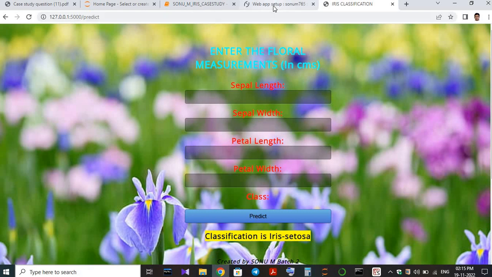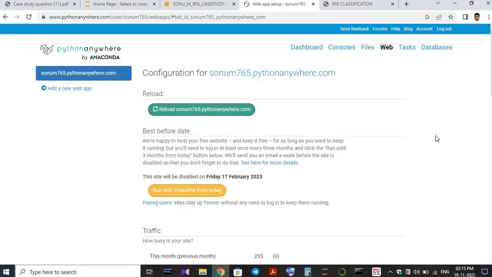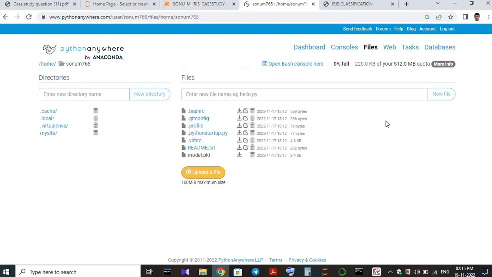Now the next step: I already created the local host. Now I have to create a global website or web application which can be used by everyone. So for that, I use pythonanywhere.com. In pythonanywhere.com, I have added all the files, the pickle file, the Flask file, the index.html file, the style sheet, all created in this environment and uploaded.